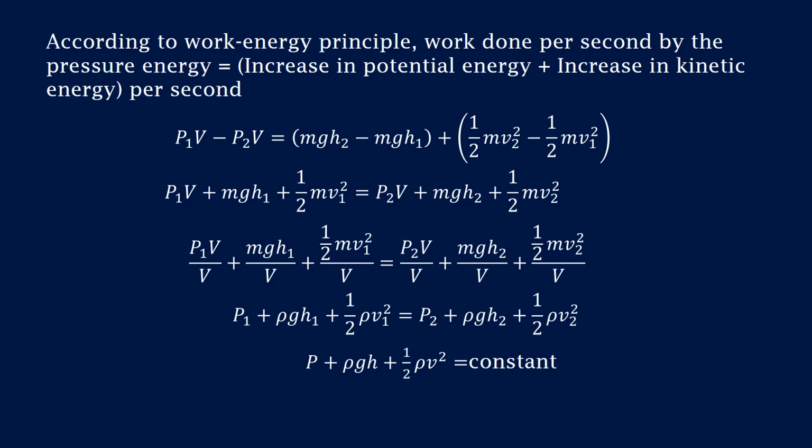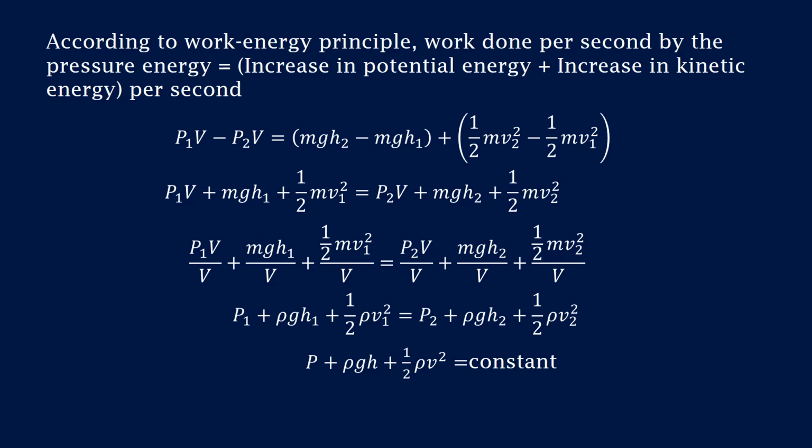This equation signifies that in an ideal liquid, velocity increases when pressure decreases and vice versa. Here, h is the elevation or the gravitational head, v is the velocity head, and p is the pressure head. Now you can explain why planes stay airborne or how chimney smoke does not accumulate in the boiler room. Remember, the explanation lies in the statement: in an ideal liquid, velocity increases when pressure decreases.